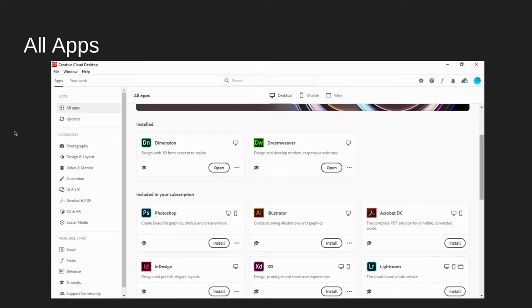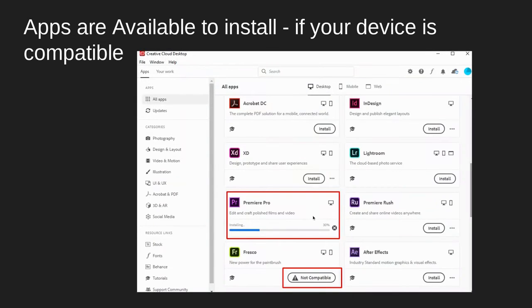Now, here are the list of all the apps. This is what it looks like when they are waiting to be installed. I'm waiting to install Illustrator, etc., Photoshop, etc. And now this is when it's being installed on your device. Remember, everything up here gets installed on your device. Below this opens up in a tab on your browser. Unfortunately, on my new little laptop that I have, it is not compatible with Fresco. So I will have to find another method or means to use Fresco if I want to use it.